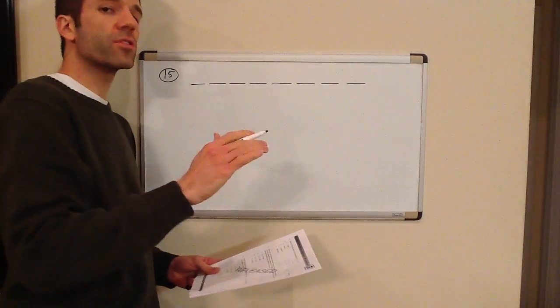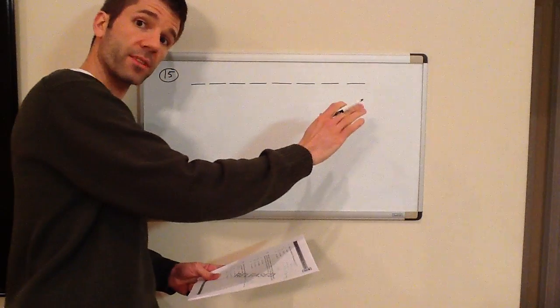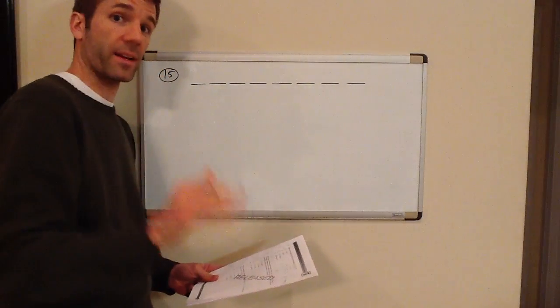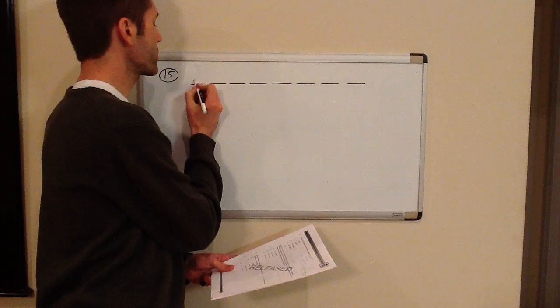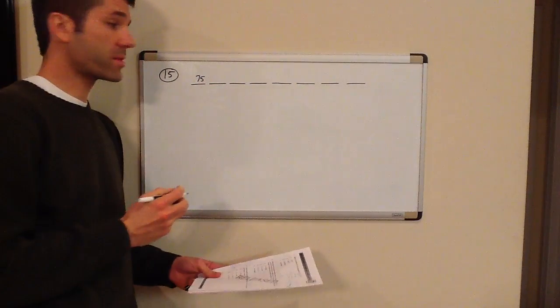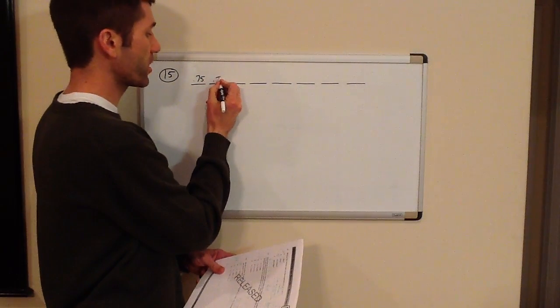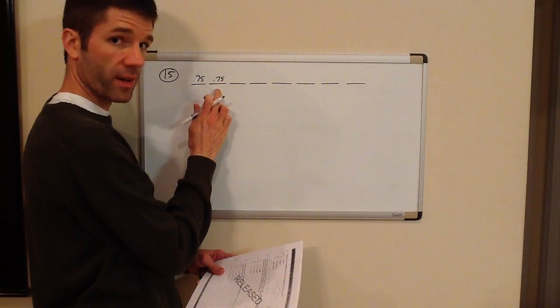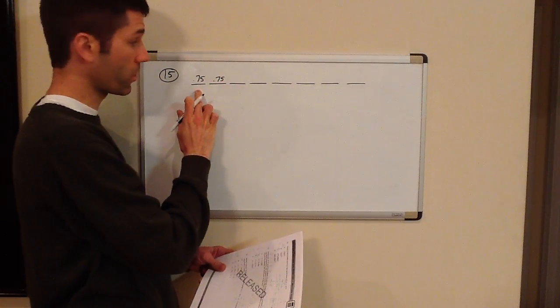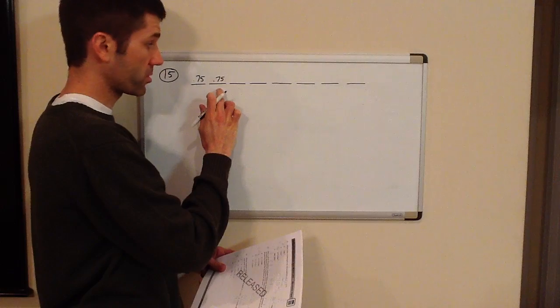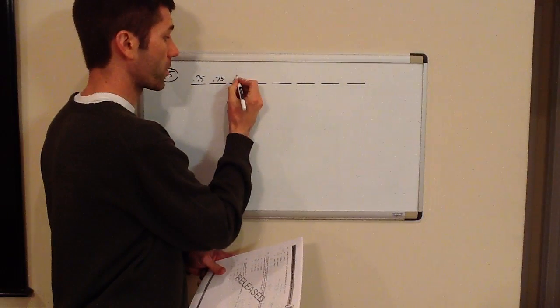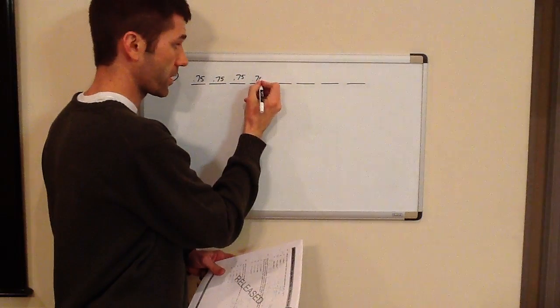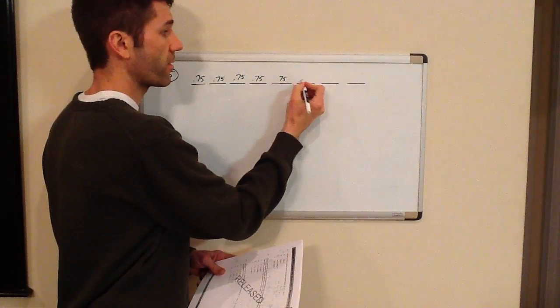So let's just assume that she gets everything right except the last 2. And then I'll expound on that idea a little bit more. So she's going to get number 1 right. So that's 0.75. And then she's going to get number 2 right. So that's a 0.75 chance of that. So the probability of getting number 1 right, probability of getting number 2 right, probability of getting number 3 right, probability of getting number 4, number 5, number 6.